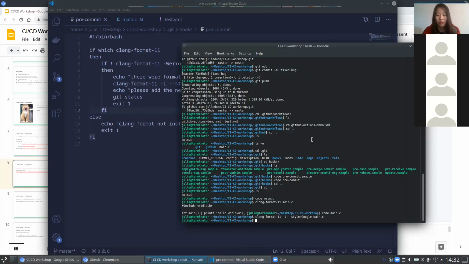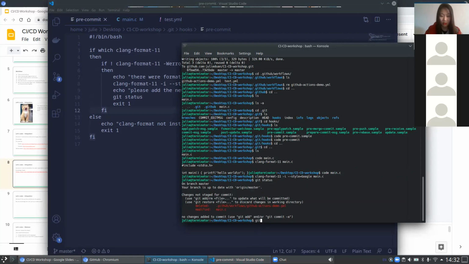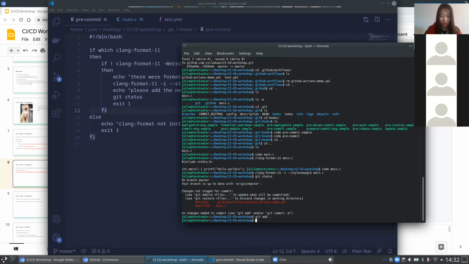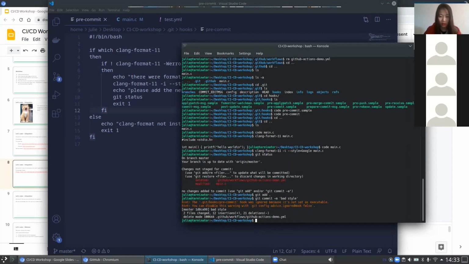All right, let's try that. Remember, now main.c has the bad style. So git status, git add, git commit, bad style. Oh, I see, the hook was ignored because it's not executable. Sorry. You also have to make it executable.